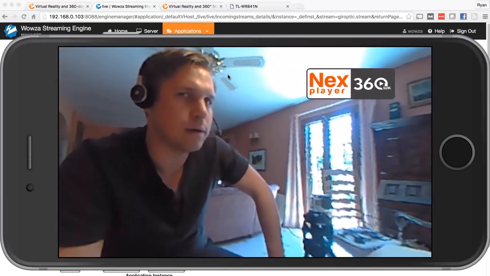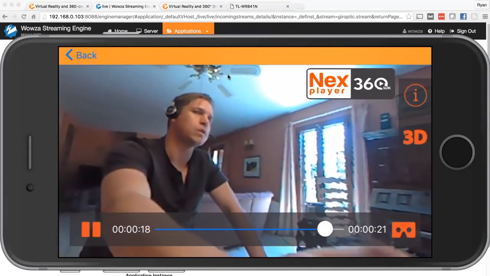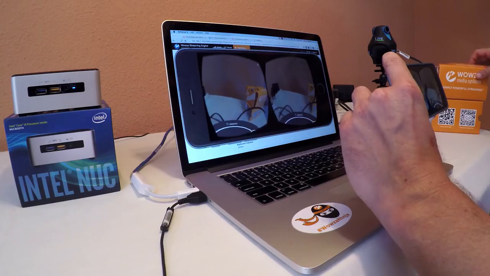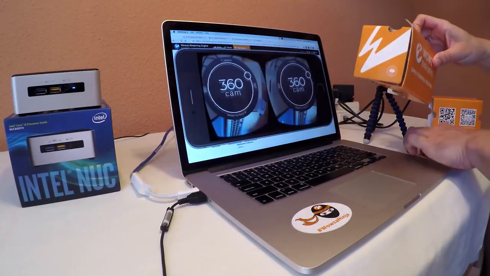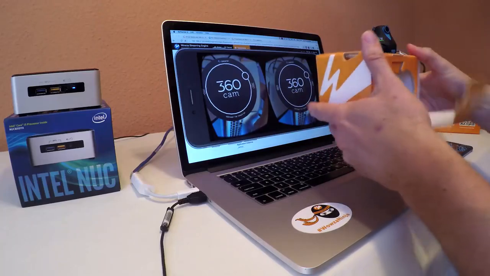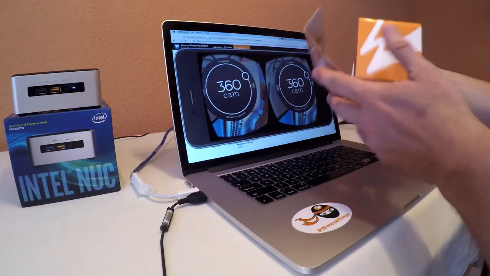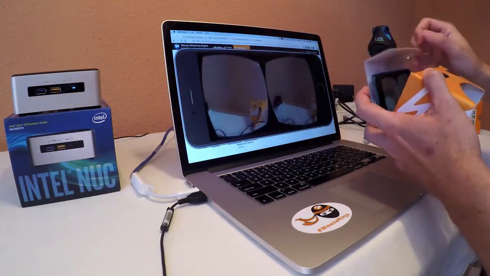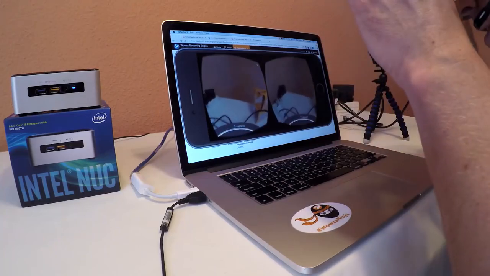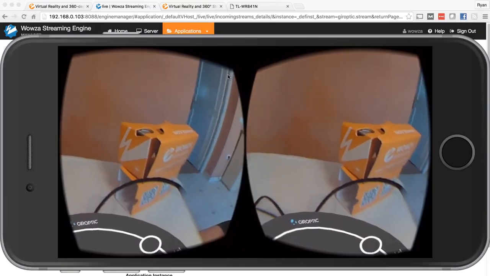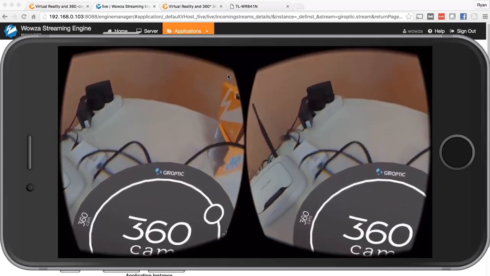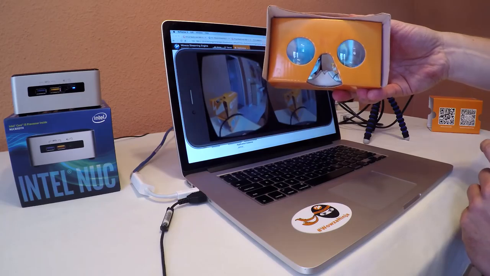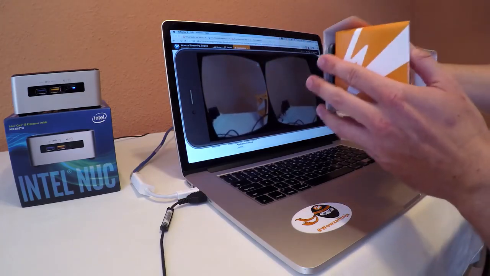If I want to see myself in stereoscopic, I can now click this button right here, go into stereoscopic mode, and now I can use these kind of Google Cardboard glasses to be able to put it on. So we created these at Wowza. I can now put this directly inside the Google Cardboard, and now I can actually view this myself and pan around and be able to see this all inside of here. And you guys can see what I'm seeing right now on the screen. So this permits me to actually do a true stereoscopic environment using this Next Player app.